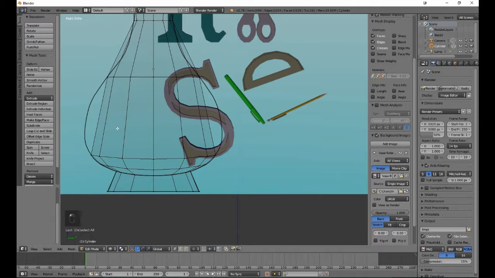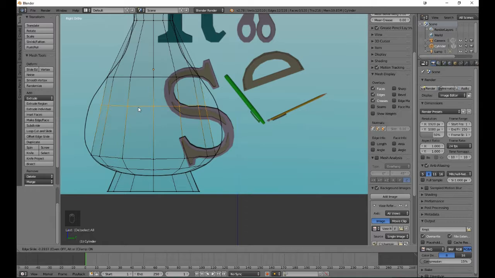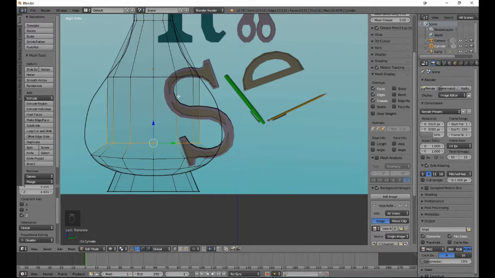Now add in another loop cut, and this one we want it matching the straight line at the top, so we drag it all the way up to the top and then drag it back down and scale it out.